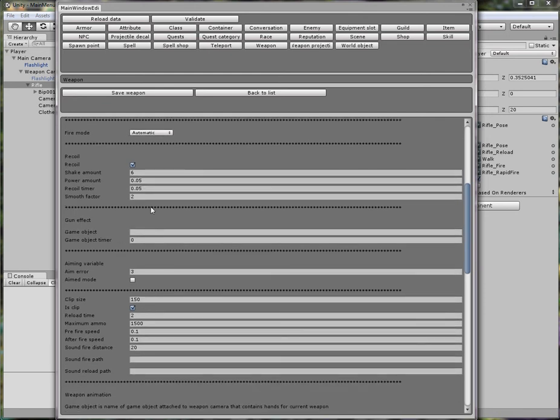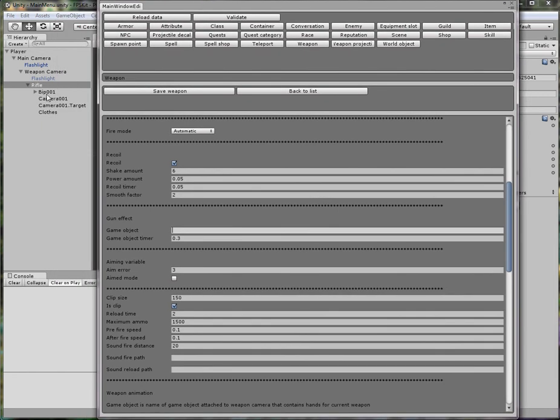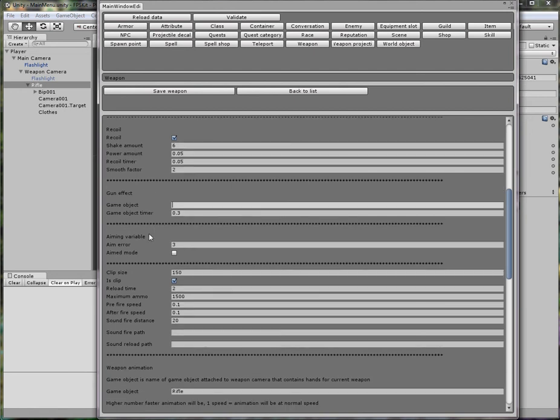Gun effect is used, for example, when you fire, that will be displayed for a short time, for example 0.4 or 0.3, it's on you. Some sort of effect, some game object that will be attached to weapon, so some model effect or point light or more, if you have them grouped together.